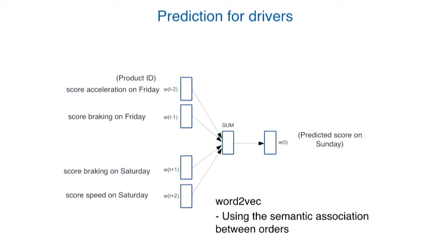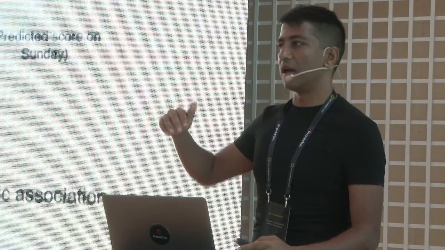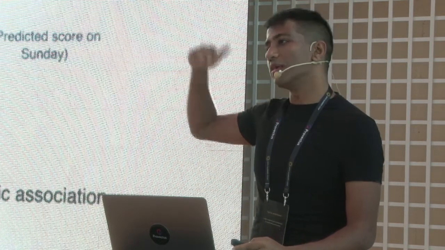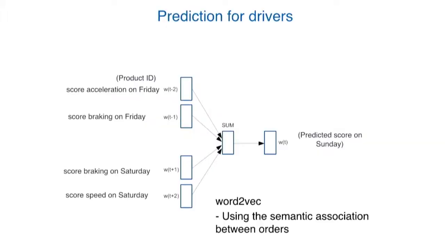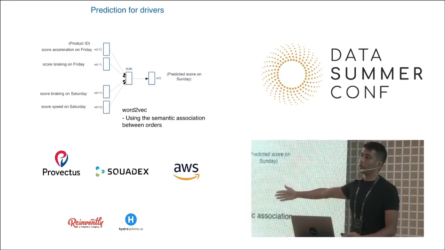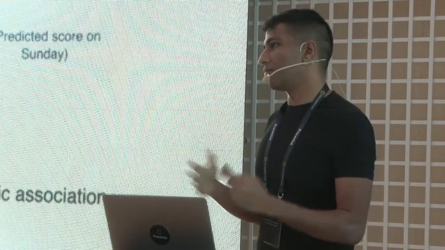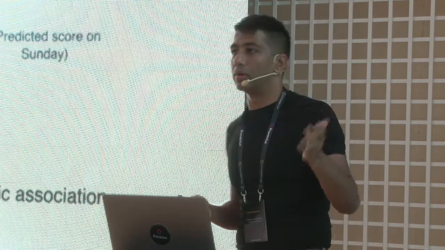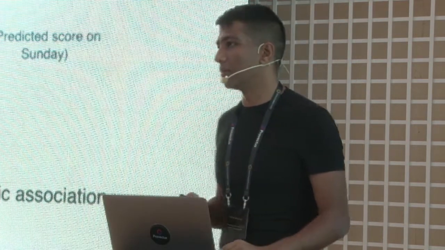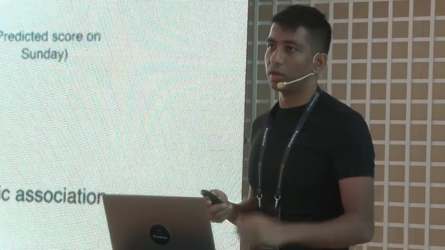So imagine if we want to predict the future, we will train the same network where our input is, let's say, the score on a Friday or a Saturday, and then I can know what the score is on Sunday, because there is a repeat pattern of those behaviors. And this is very interesting, because if we know that this person drives like this on a Saturday and Friday, we will also know that this person will most likely drive like this on Sunday, because we know his past patterns. Now, this works in a short-term duration. You cannot predict like this three months before, but you can do that over a very short duration, because behavior doesn't change rapidly within a few days.